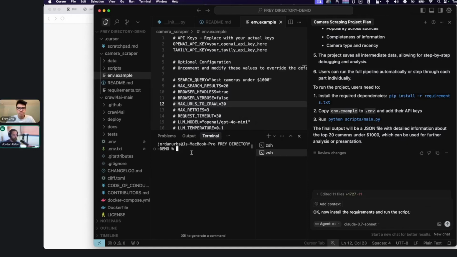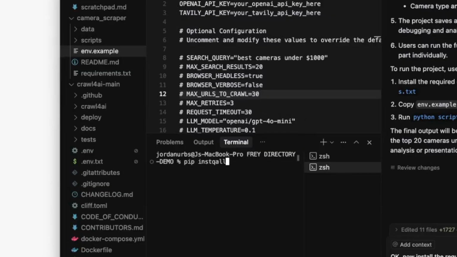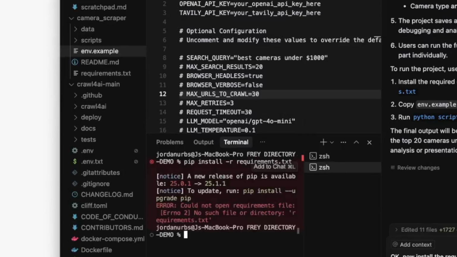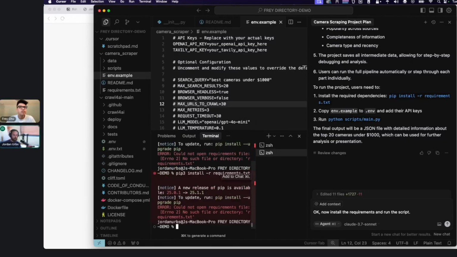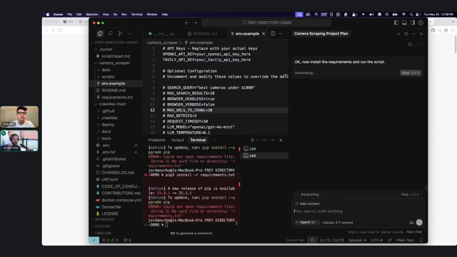I want to show you how to do it manually here. And then if we have a problem, I'm going to show you how to send it to the AI agent, so you can learn the general process for debugging when you're building this way. So first we're installing requirements.txt. I think I have to run pip3. Okay, so it's not working. I don't want to deal with it. So I'm just going to say, hey, you do it.